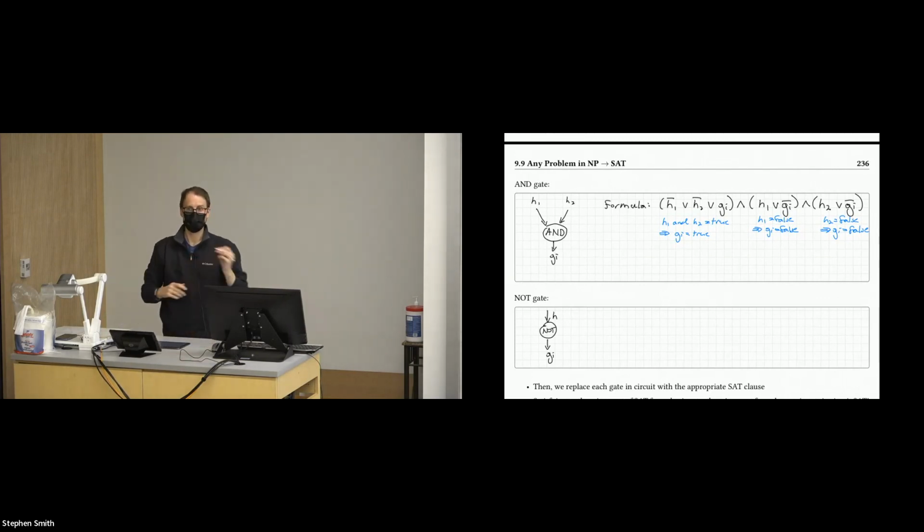And the formula has to encode both things, the true and the false. So the true side is if H is true, then GI has to be false. The only way to satisfy that is to make them opposites, essentially. Or the other option is that if H is true, then GI... One of them has to be true and one of them has to be false, is essentially what that's saying.